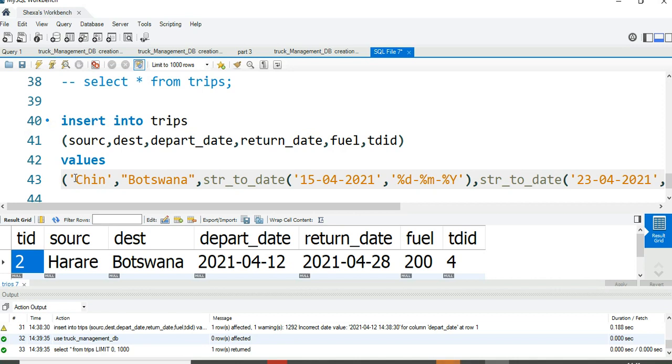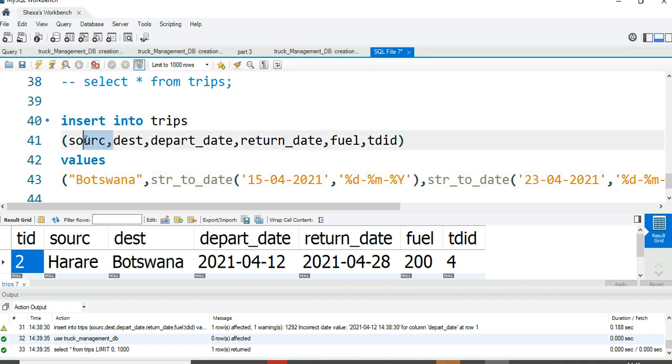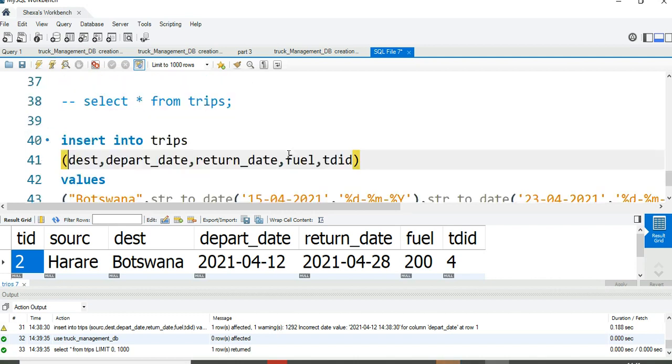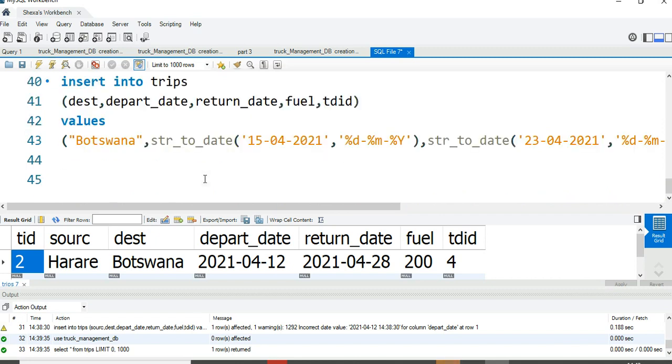So I think we have defined the default value for source. So let me just leave it without a value and check what will happen. Right, so let me try to run this, and then after that I can check the values that I have inserted. Let me execute that.